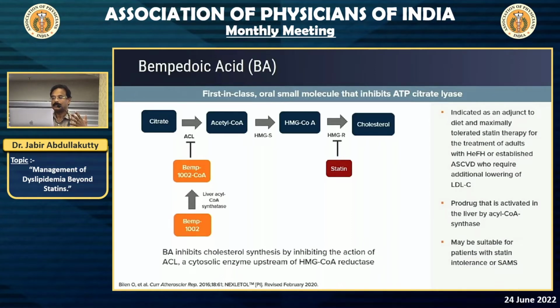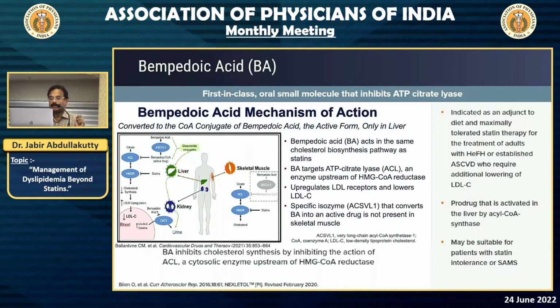Fortunately, this is not there in the muscle, so this drug cannot be converted to its active form in the muscle, so it is mostly devoid of the muscle problem. It is the long chain acyl coenzyme A synthase enzyme which is not there in the muscle. So this is a drug which may be suitable for patients with statin intolerance or statin associated muscle symptoms.